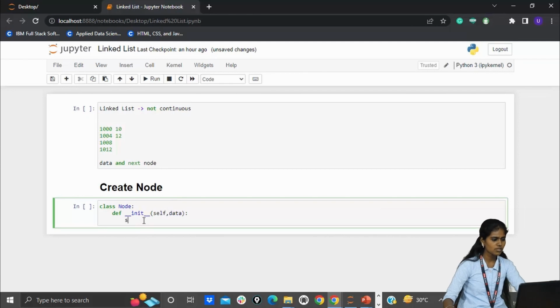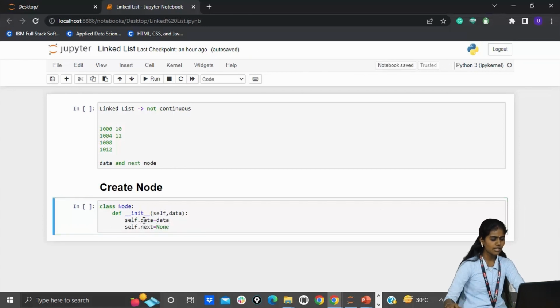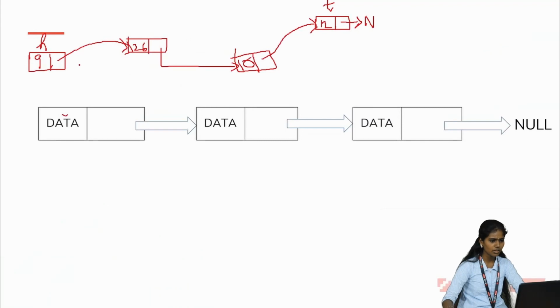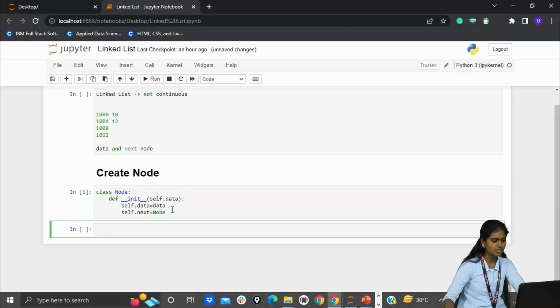Next we have to give self.data equal to data, and then self.next should point towards null. So initially we have created a node here with the null pointer, right? Let's say this is the node. So we have inserted the 6 or something. Then its next will be pointing towards the null. So a similar way has to be done. So this part is done here. This is the way of creating the class Node, that is creating the node.